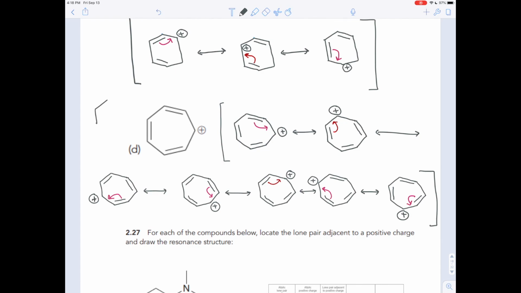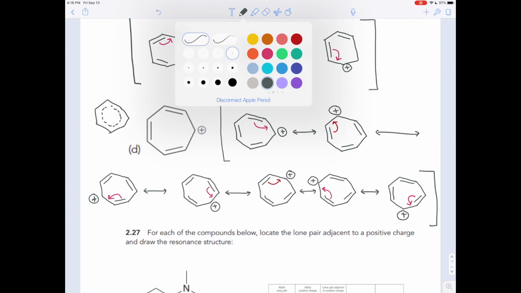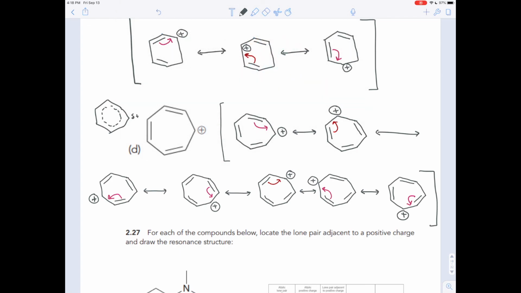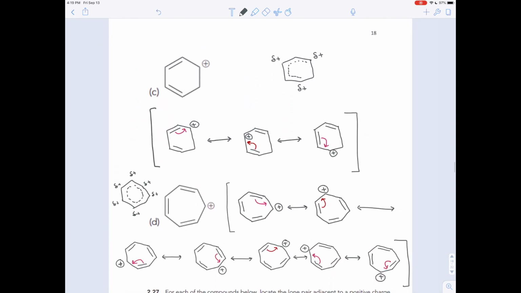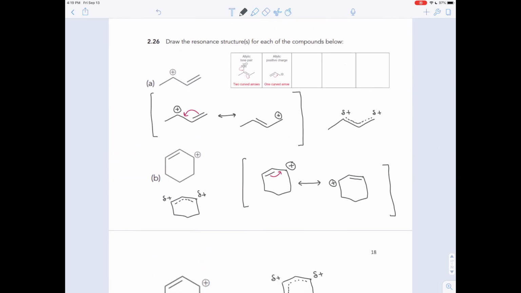The true molecule would look something a little bit like this. So all of these bonds are something in between single and double bonds. And every single place, every single carbon has a slight positive charge. So that's a very different structure than just this molecule here. So every single one of those carbons will attract a negatively charged thing. Okay, so that is our second resonance pattern, doing some practice with our second resonance pattern, the allylic positive charge.